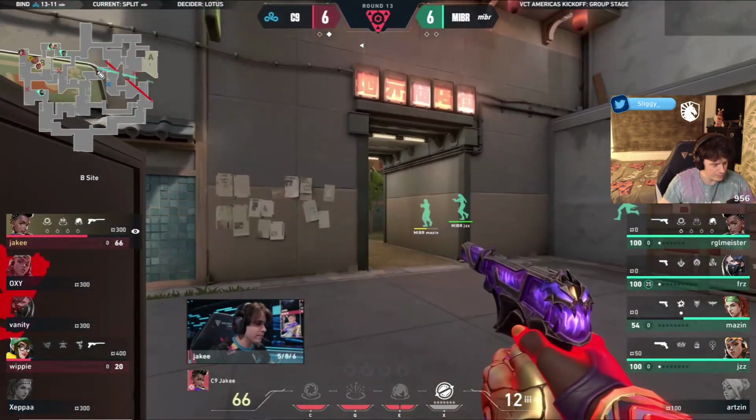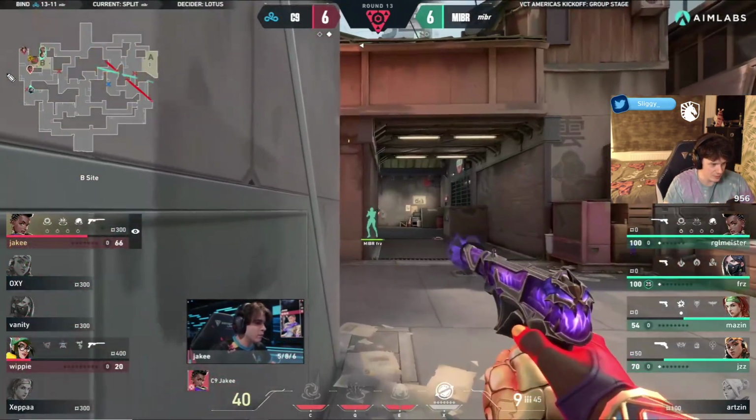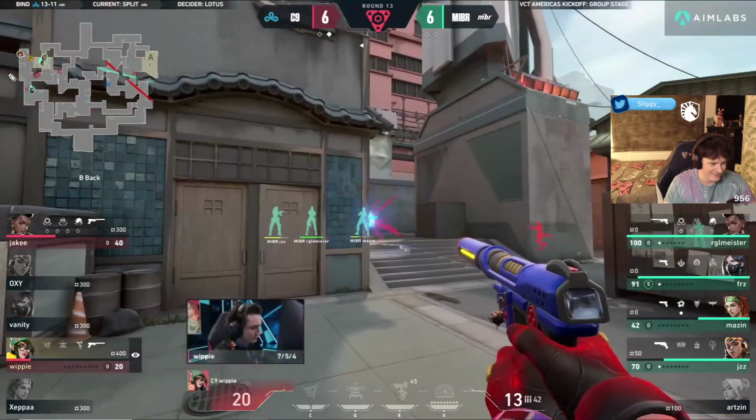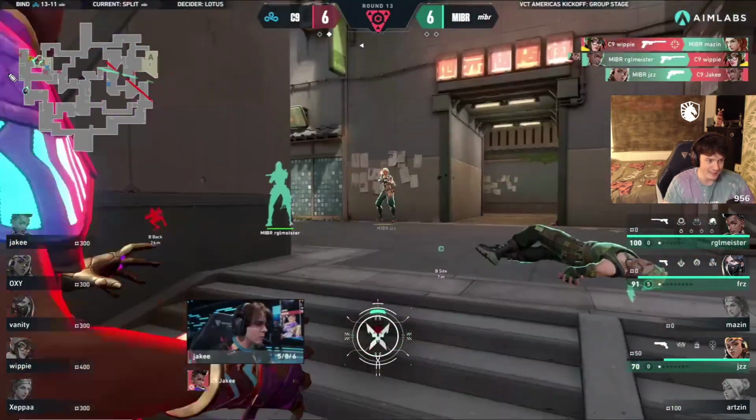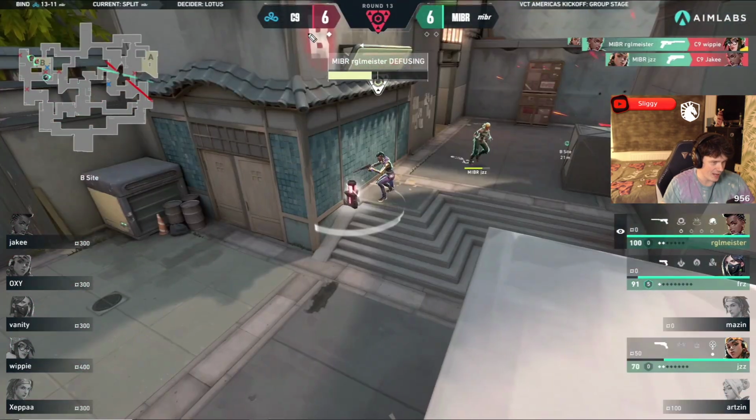No good post-plant positions for C9 currently on a 2 versus 4. They have to come up with these ghosts. Both Jake and Whippy double swing now to fight towards the B main. Wait, wait, they can win. There's a wrap around, okay. Honestly, I thought Jake could get a little bit of a timing here, win their individual duel.